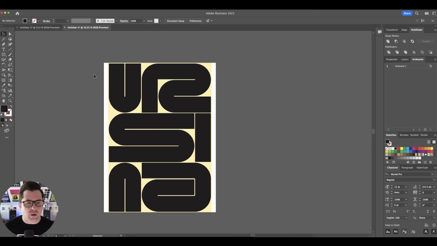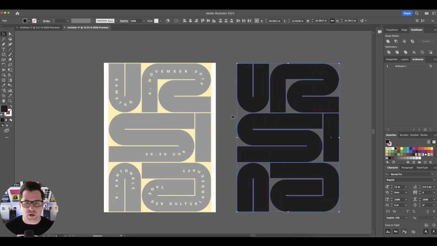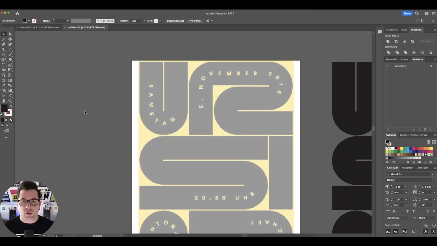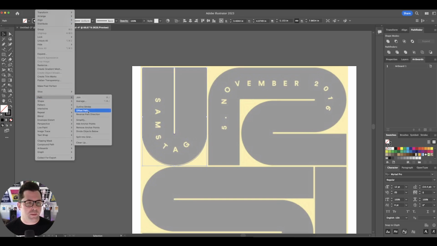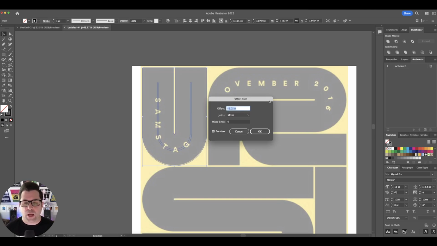If you're going to be an Illustrator designer, you've got to master the Pathfinder. All right, so now I'll go ahead and move this off of our artboard so that way we can directly work with this text. There are a lot of different ways that you can do this, but this is the way I suggest doing it. Let's go ahead and grab our shape, go up to Object, Path, and Offset Path, and we'll bring this in by probably about 1 1/4 or so, or maybe I'll just do like 1.2 right here.